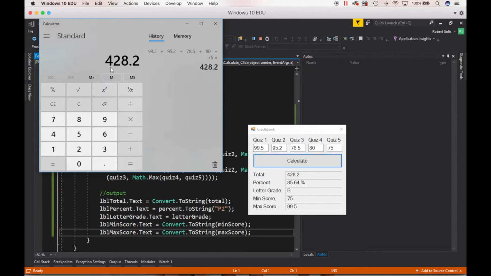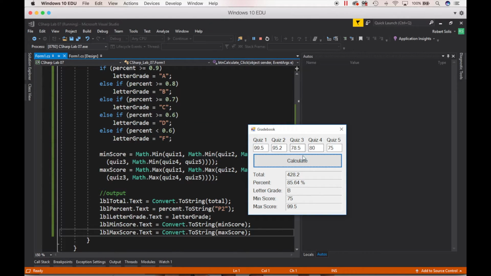So the sum should be 428.2. Good. Let me divide this by 500 to find out what the percent is, which is 85.64. Yep, 85.64. And then, of course, that's a letter B. Good. So our program works.